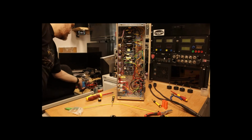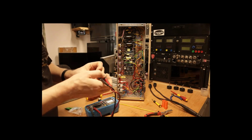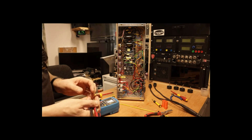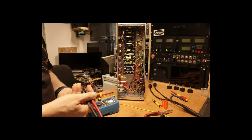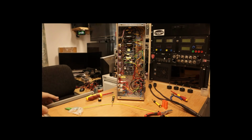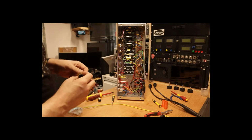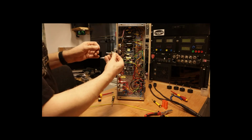First of all, I'm just going to double check which way round the switch is, just so I know. I'll stick the multimeter on continuity or resistance, and there's no connection there, and if I pull it out it goes to 0, which is what I expected. So pulling it out will connect these two pins together. So for my brightness, I'm going to have it working on when you pull it.